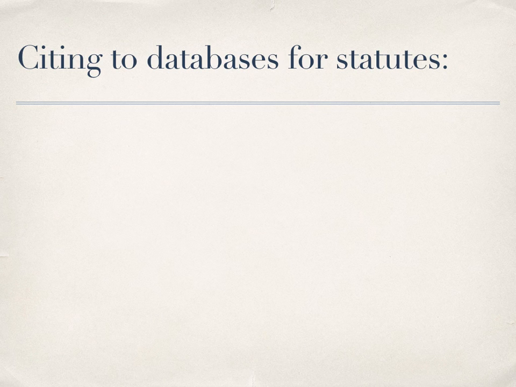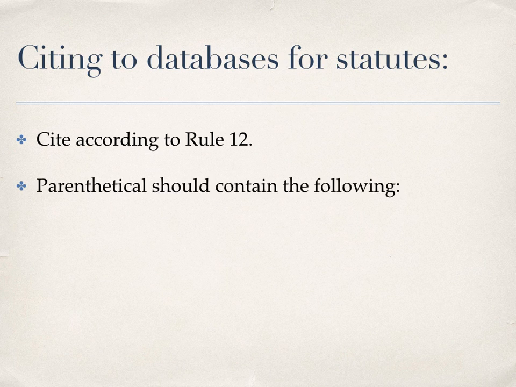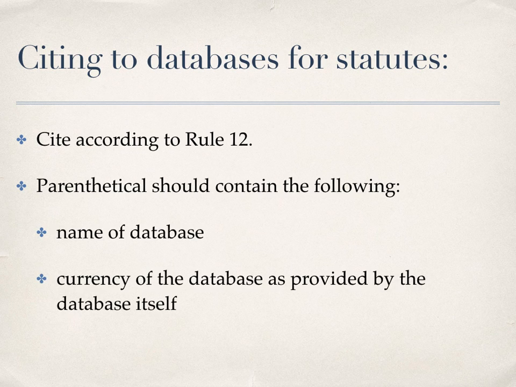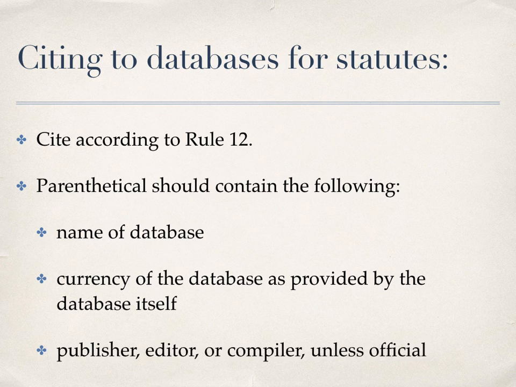You might also want to cite to a database when citing a statute. You're going to cite the majority of the statute, or the majority of your cite, formatted according to Rule 12. But your parenthetical is going to become a little bit different. The parenthetical should contain the following information: the name of the database, the currency of the database as provided by the database itself, and finally, the publisher, editor, or compiler, unless this is the official code.